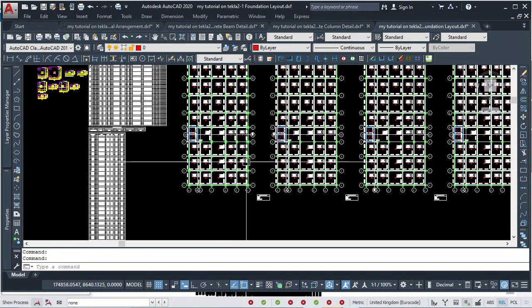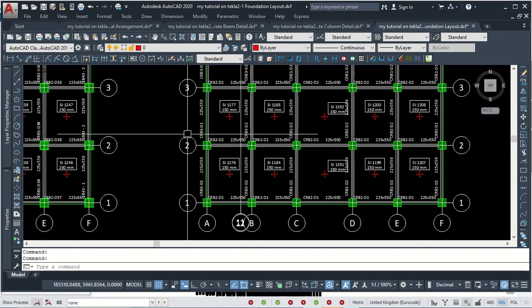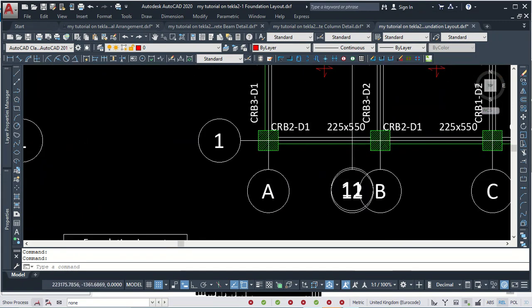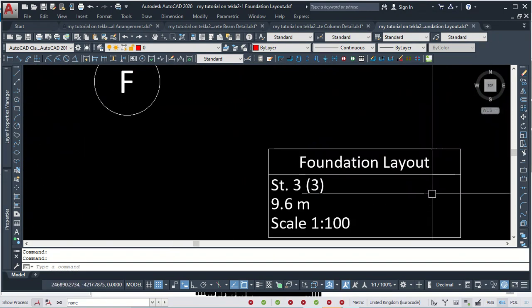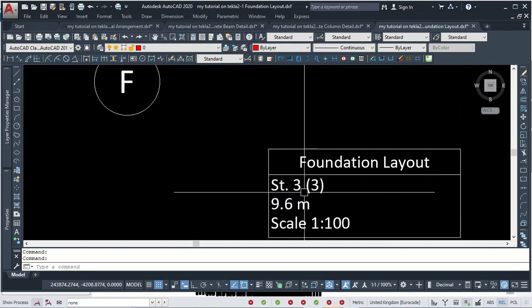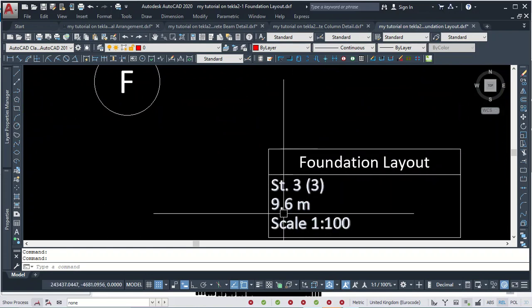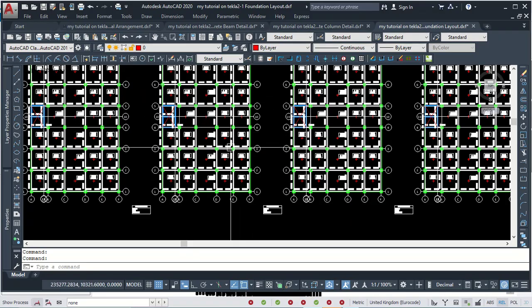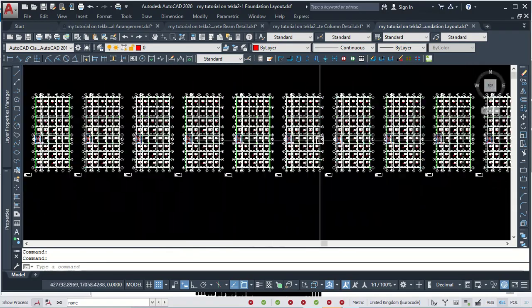So it's going to lay out all the floors for you. All the floors are going to be laid out this way for you. This is the layout for all the floors, for all the levels. Okay, story 3, 3.96 meters. This is the layout. This is how it is.